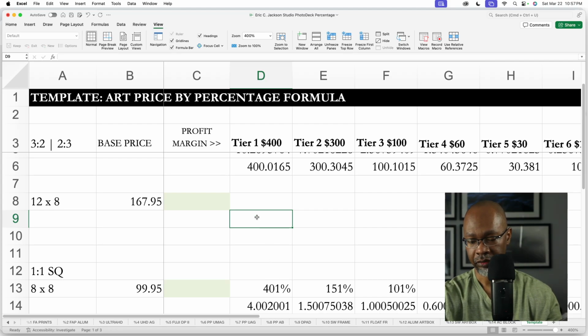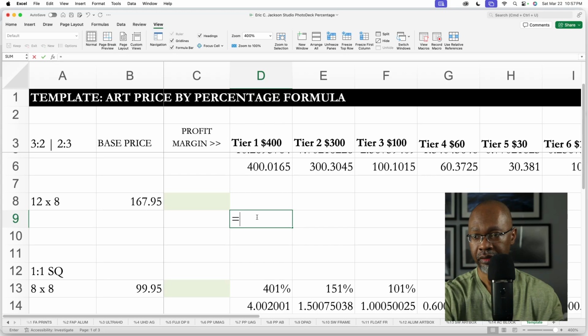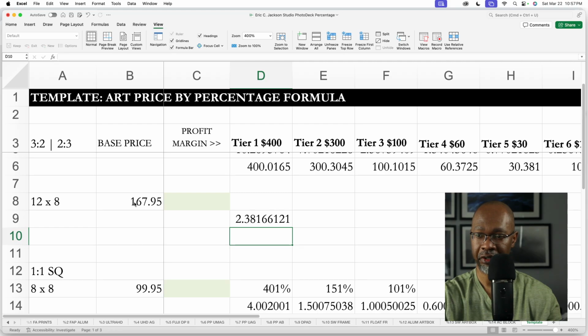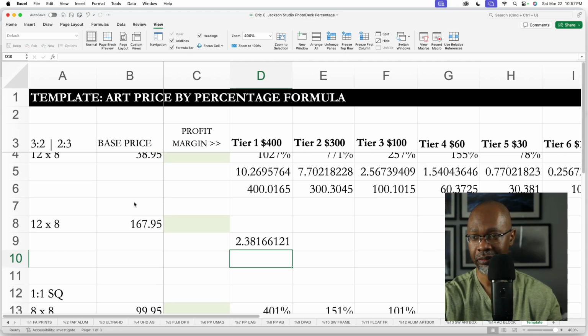But just to show you guys a little more clearly, equals, you want to make $400, but this time divided by, this is a larger base price, you end up with 2.381 and a whole bunch of numbers, right?